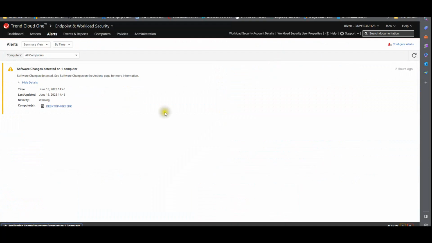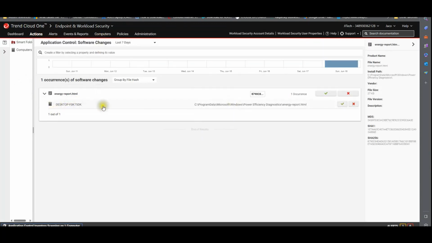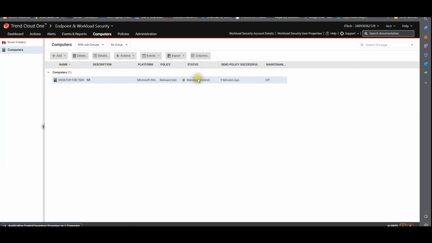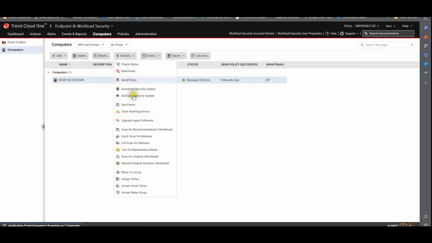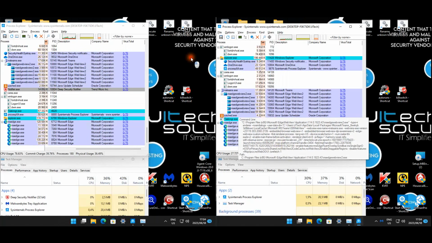If we look at the dashboard, it shows that the machine is online. Sent policy 9 minutes ago. So let's send policy again and see if it gets it. This is quite odd, but let's just kick it off the way it is.